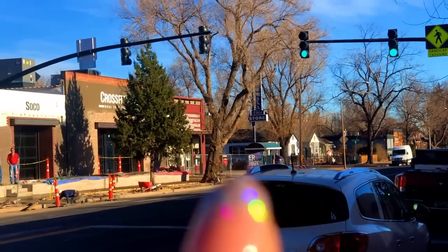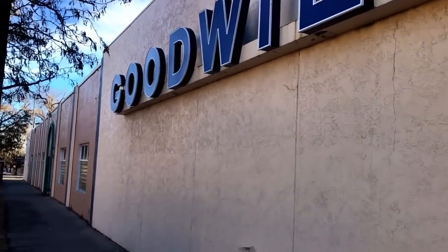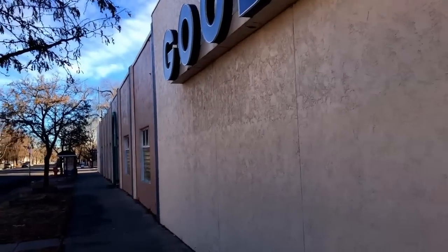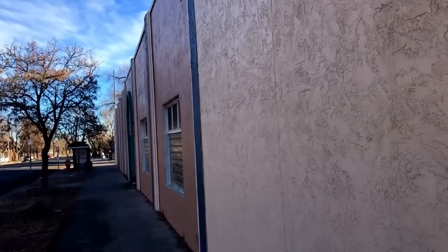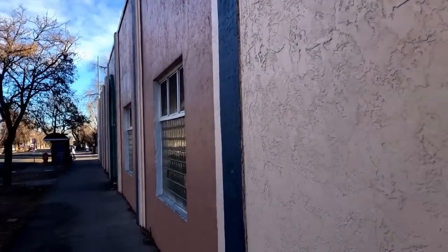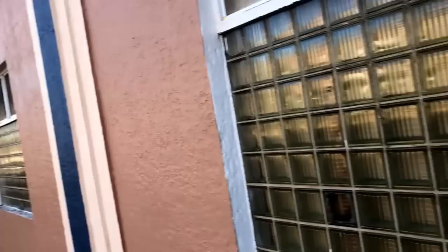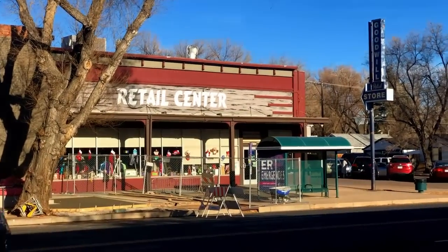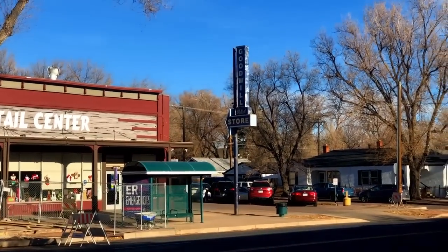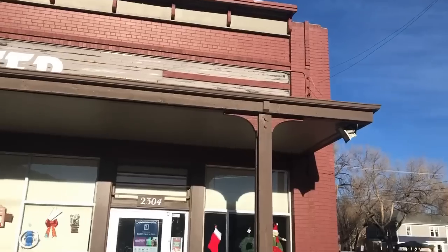Let me zoom in. Right there is an old school Goodwill. You can see the old school sign. I'll show you in a minute. Let me get up there. So this big long building that I'm walking by, this is where they do their training and rehabilitation. It's not their e-commerce. That's over on the other side of town. And someday I'm going to try to see if we can go in there like Recycled Life did, but I doubt it because I don't think that ended very well for some people at Goodwill. Anyways, so there's an old school Goodwill. That one's been here forever. Let me zoom in on that sign. Across the street, there's their old school sign. And we'll go in a minute.